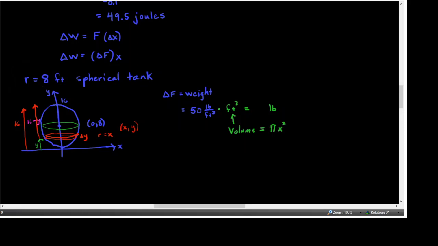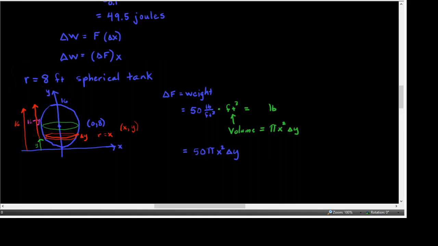Then the height of that cylinder is delta y. Okay? So that means that, going back to our weight, we're going to have 50, the density, multiplied by pi times x squared times delta y. Now you may have noticed a little hole in this idea, is that if I'm using delta y, that means my integral is going to have a dy in it, and I can only use a y variable in that integral. I cannot use x. I can't have a mixture of variables. So I'm going to have to get rid of that x.